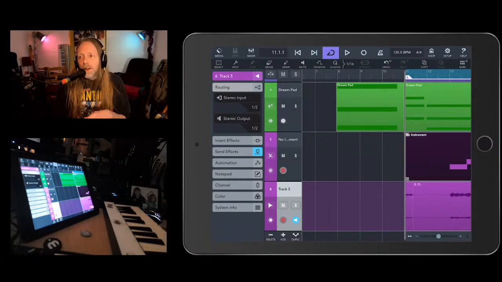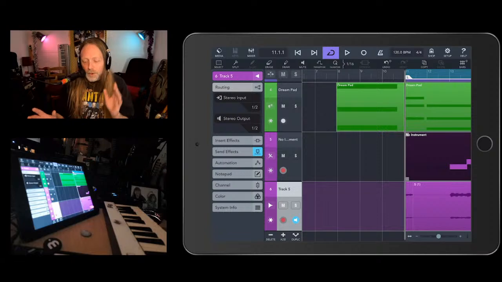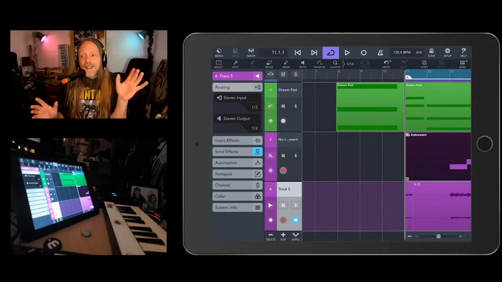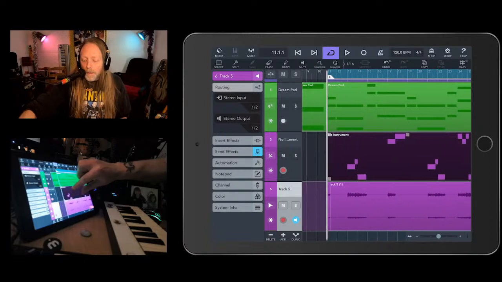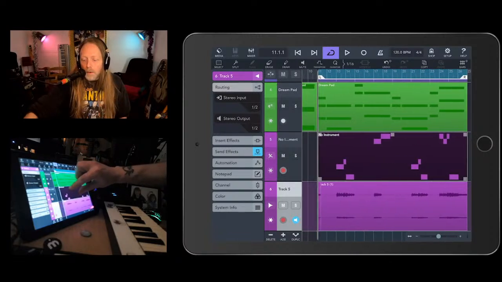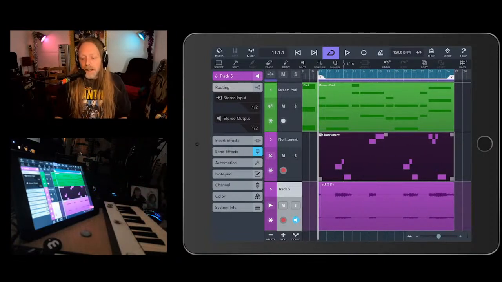We've got a hanging note there, a hanging MIDI note. I don't know why that happened, but it stopped, fortunately. So we'll pretend it didn't happen. Okay, so we've recorded some real audio and we've recorded some MIDI notes.